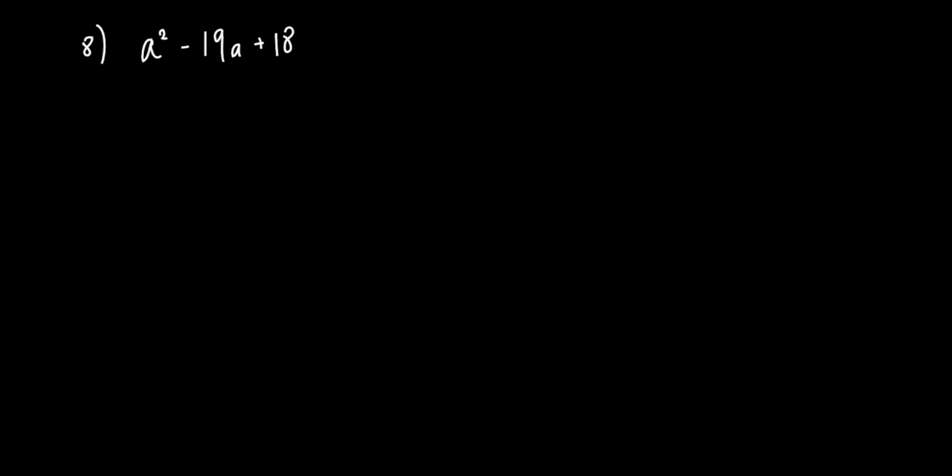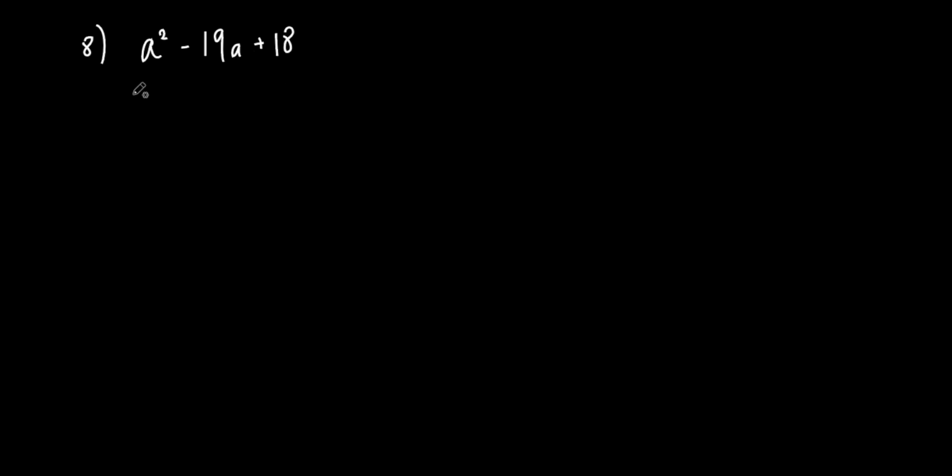So is this a difference of two squares? No, it's not. Is it a perfect square? Is something being squared to give you 18? No, so it's not a perfect square. In order to see if it's a perfect square or not, you look to see, is something being squared to give you this? Yes. Is something being squared to give you this? No. So it's not a perfect square. So it's just a normal, I'll put it in air quotes, a normal trinomial factoring. Trinomial, right? Three terms: a squared, a, and then a constant.